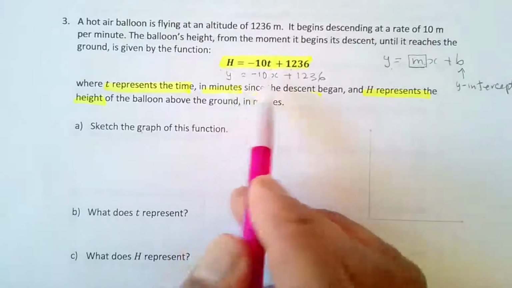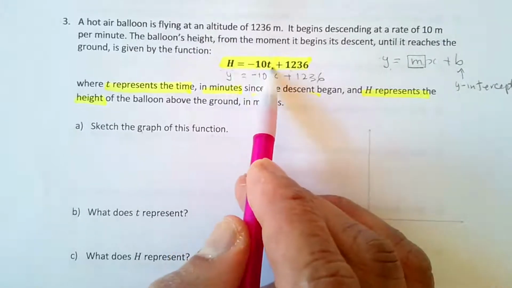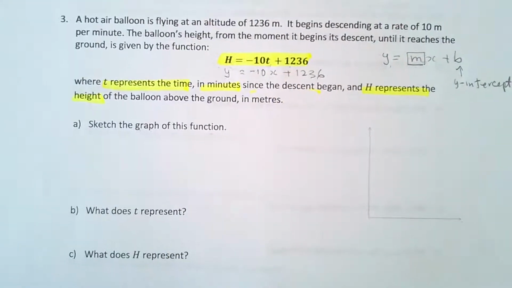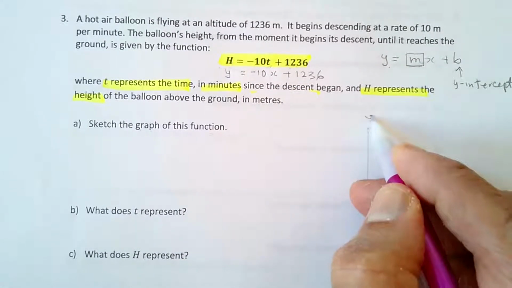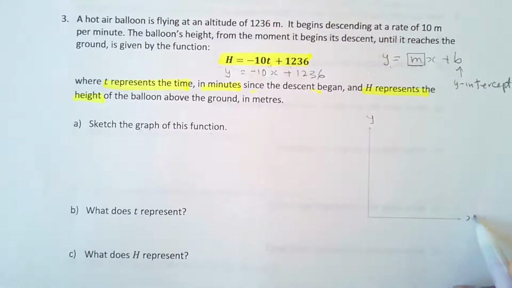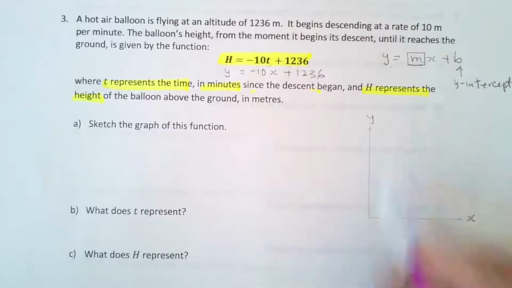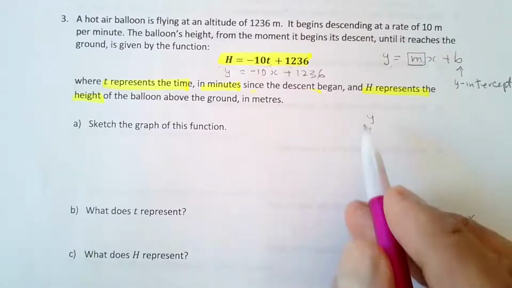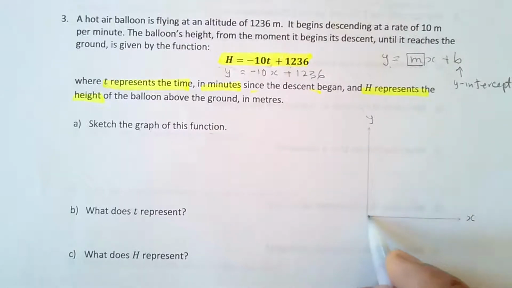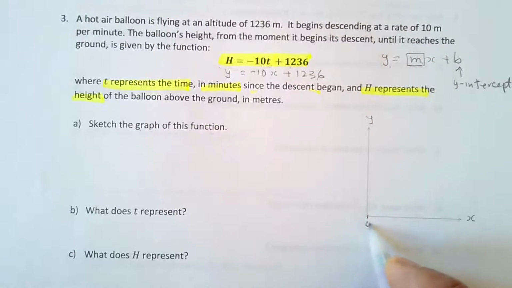Well, we will not use y and x. We'll use h and t. So that's what's given. So we replace, now this is your y-axis here. This is your x-axis here. Now this is already given to you. So we know we're starting off, this is a Cartesian plane, 0 here.